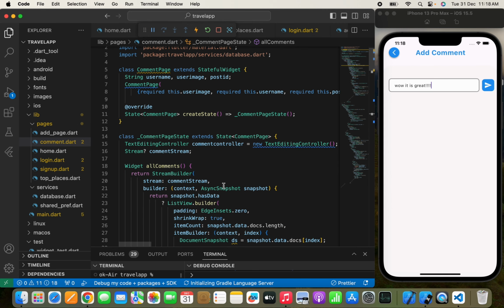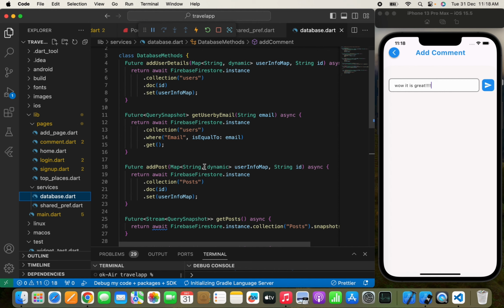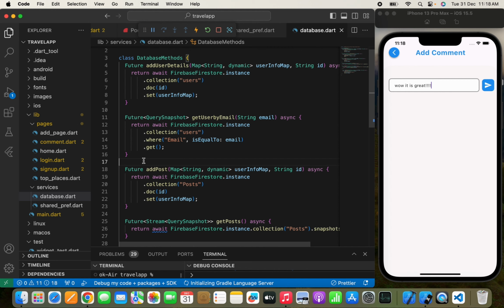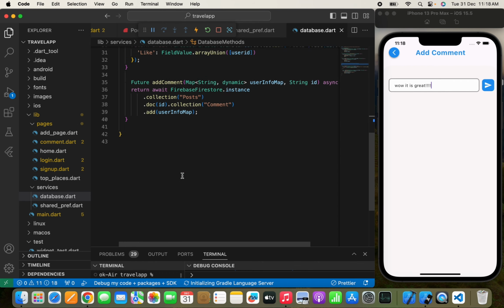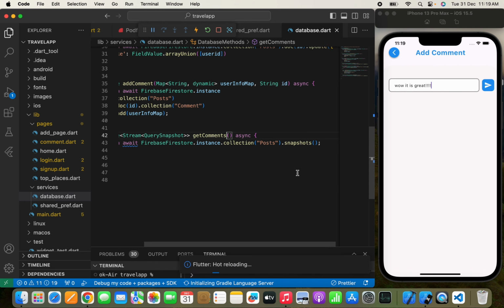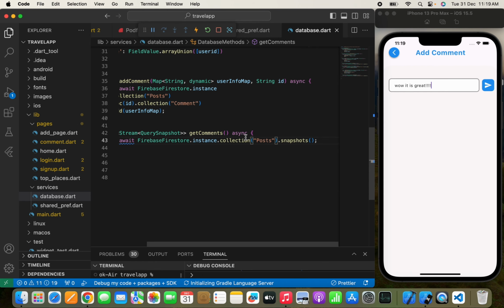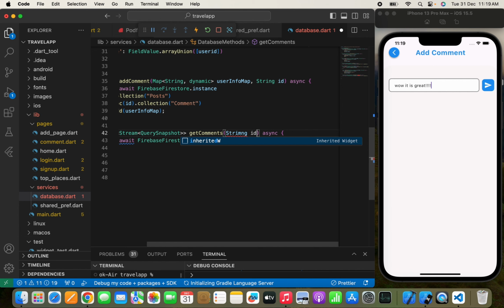Now let's write a function to call our comment stream from our database.dart file. Yeah, so here I will just get all the details from the snapshot that we have passed. So we'll copy this, paste it over here, and write get comments. I'll move to the post collection, and I need to move to the specific ID, so I just pass a string ID so that I can move to the specific post ID.